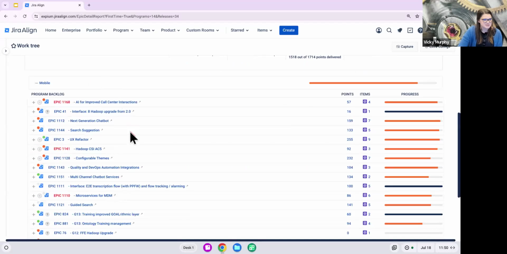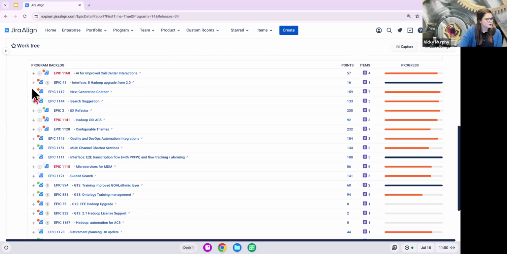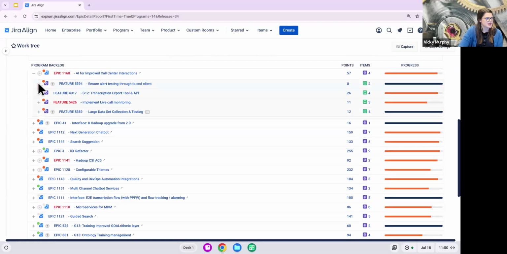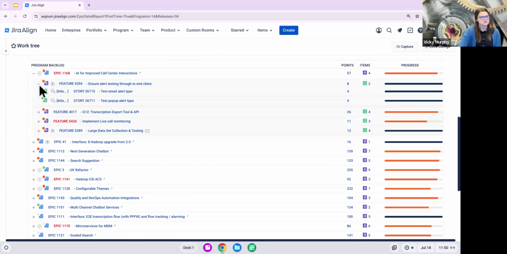Here are all of the epics associated with this PI. Well, maybe I want to understand where my points are coming from and what my child items are. So for all of these epics, I can expand to see my child features, expand to see my child stories. And again, as we're talking progress here, it's all about the roll up. What story points am I rolling up into this feature, and how do those roll up into the epic as well? Going down again all the way into the stories.